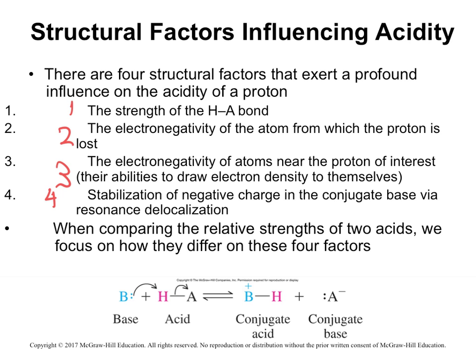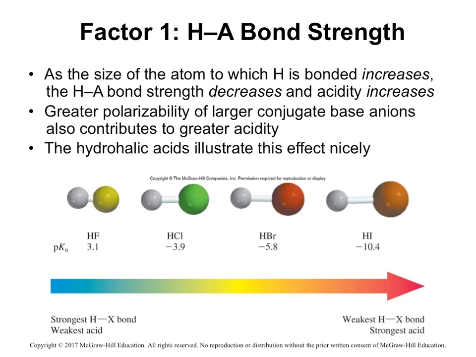The strength of the bond between the hydrogen and the parent atom, and we're going to go over examples of that in just a moment. We're going to talk about the electronegativity of the atom it's attached to. Then we'll talk about the electronegativity of the other atoms in the area, and then finally, resonance of the conjugate base. So I made a copy where that was blacked out, or where it was a box, so I could discuss it a little bit more.